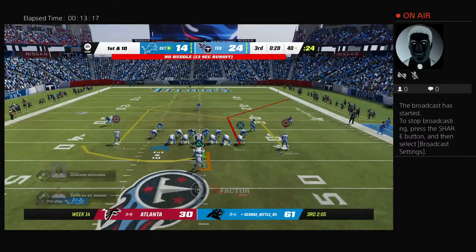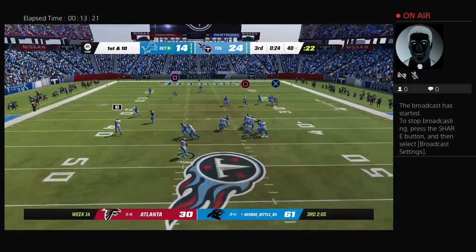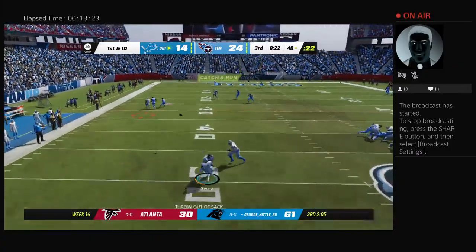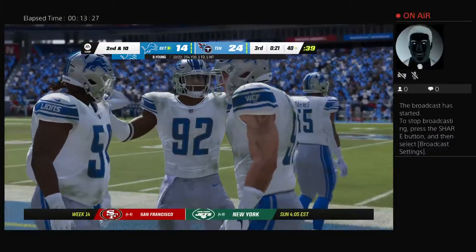They want to pay homage to the defense and have their own drive pay off in points for themselves. Midfield down to the 40 before it's all said and done. Now a play fake here on first down. Forced out to his left. Oh, he was hit as he threw it there, and that one winds up incomplete.